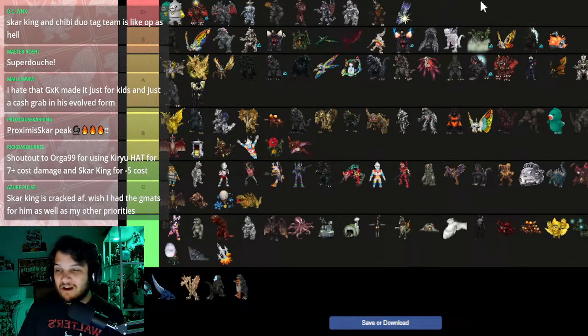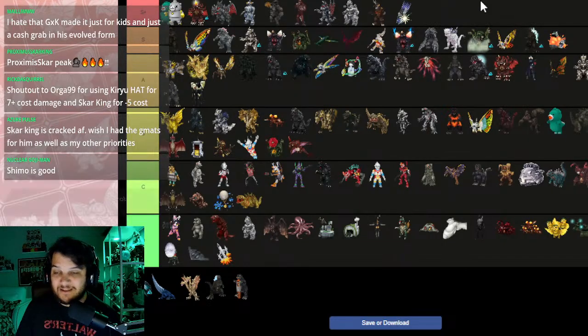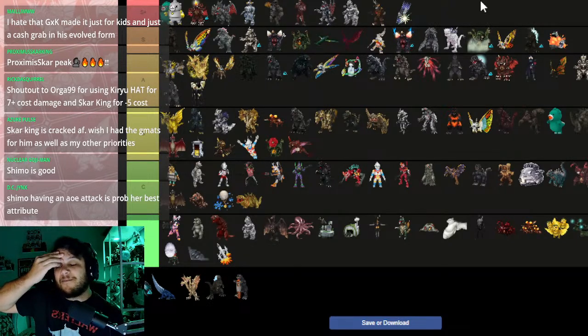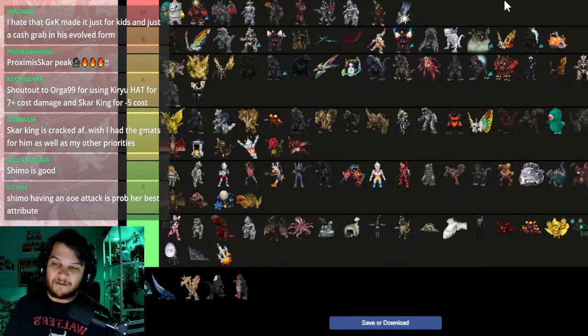She pairs incredibly well with Scar King. He pulls characters into Shimo. Shimo freezes them up. They were basically made for one another. They're incredible. I like Shimo a lot. She's probably actually my 4-star. That's the lowest level. I think I only have her level 5. But if I could pay $100 right now to take her to level 15 or 20, I probably would. She's so good. I love Shimo. She's great.